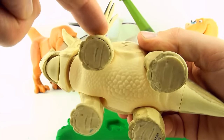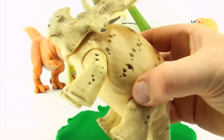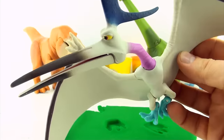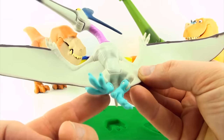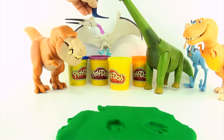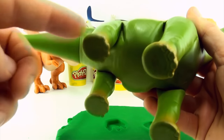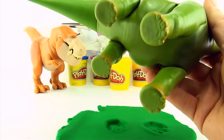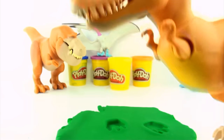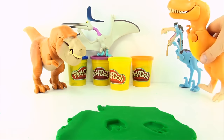Forrest Woodbush has one, two, three, four feet, so Forrest could not have made these tracks. Thunderclap has one, two feet, but he could not have made these tracks. Poppa has one, two, three, four feet, so he could not have made these tracks. Ramsey has one, two feet, so it is possible Ramsey made these tracks.